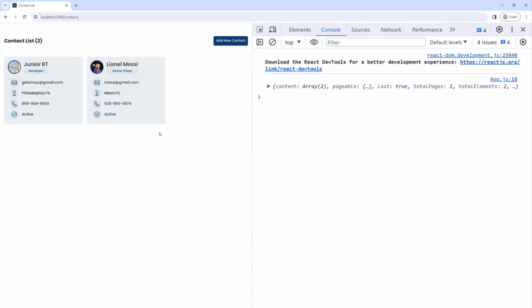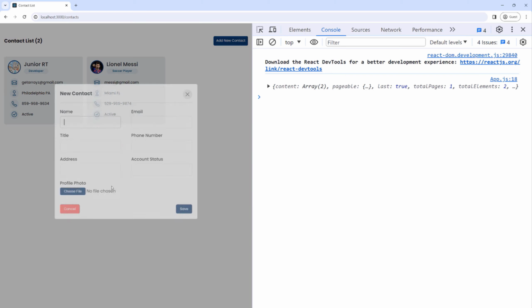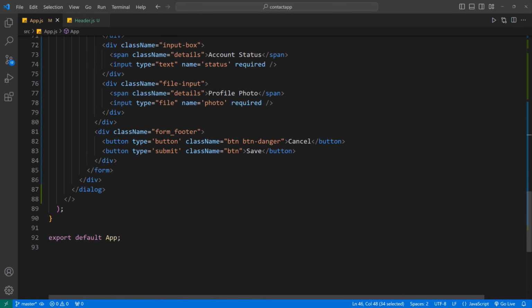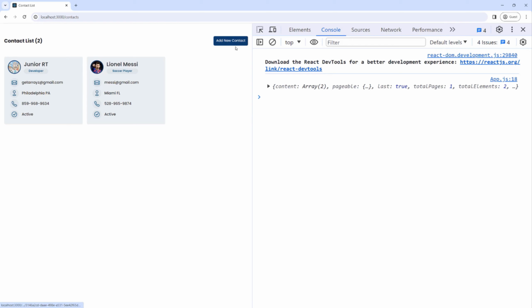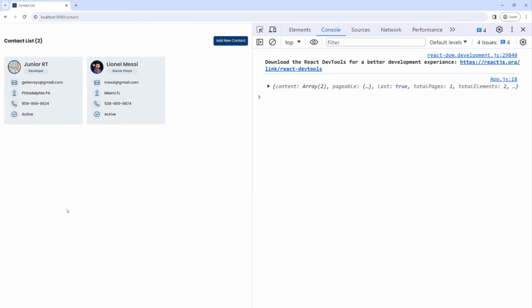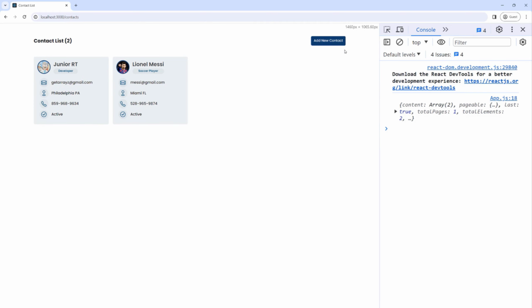We can also add the same closing behavior for the cancel button at the bottom here. So if we go back to the application, we just copy this entire thing, scroll down to this button, and we're gonna also give it the on click, toggle false. So if we go back again and refresh, click this, it's gonna come up, click cancel, it's gonna go away, come up, go away. So the toggle functionality is working as expected.